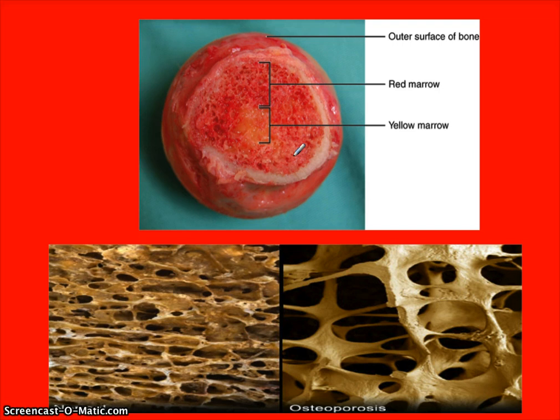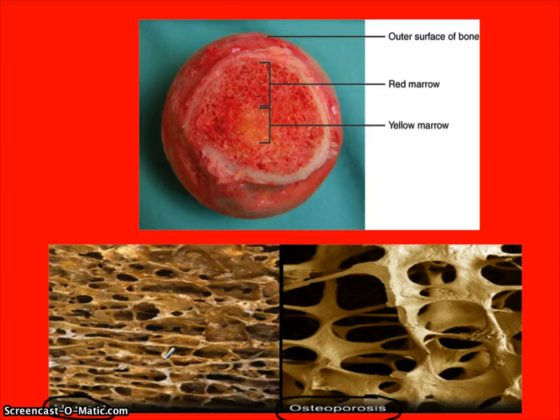Now, mineral loss in older people can lead to something called osteoporosis, and you can see this term right here that I'm circling. Osteoporosis is when bones become weak and break more easily. And if you take a look at this picture, we have the spongy part inside a normal bone, and it's much more to it than the spongy part inside of a bone that has osteoporosis. And you can just imagine that the osteoporosis bone would not hold up nearly as well as a normal bone would.